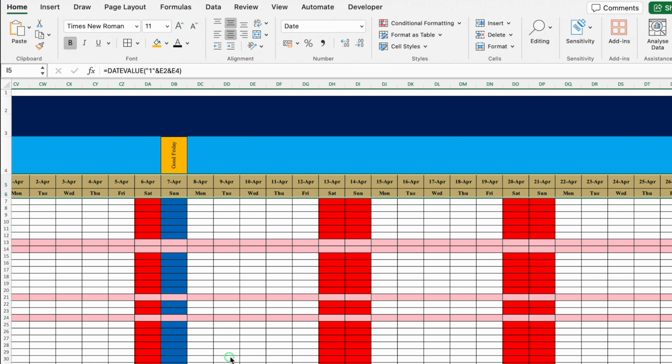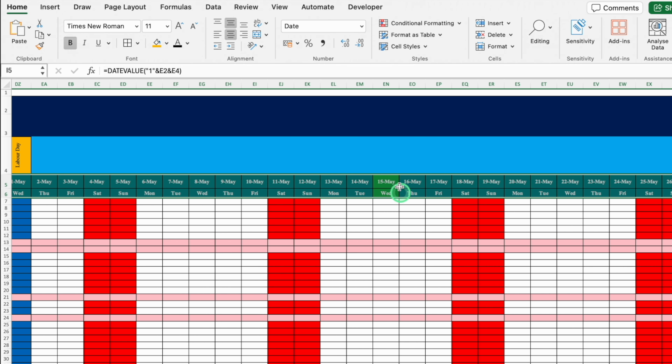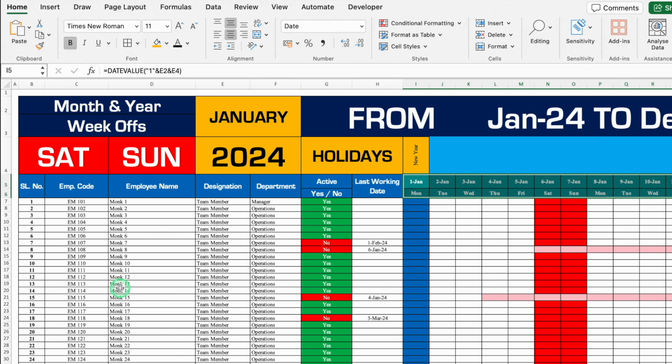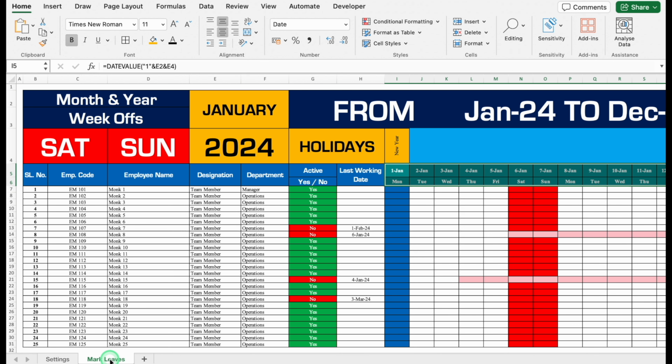OK. Now today's date will be highlighted, means it will be always highlighted in green. Let's check it. Today is 15th May and 15th May got highlighted in green. Tomorrow will be 16th, so it will be highlighted in green on 16th. So on daily basis, it will keep on changing. Perfect. So this format is ready. We will click on format's name, we'll press Alt and we'll drag this to plus sign. And a duplicate copy will be created.